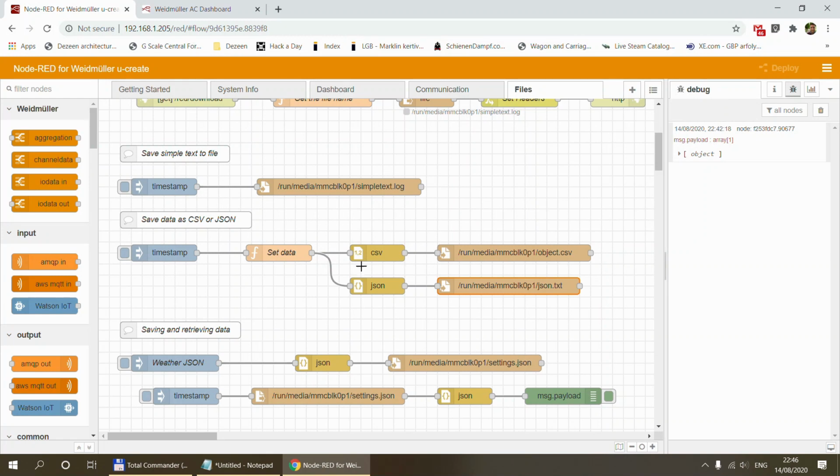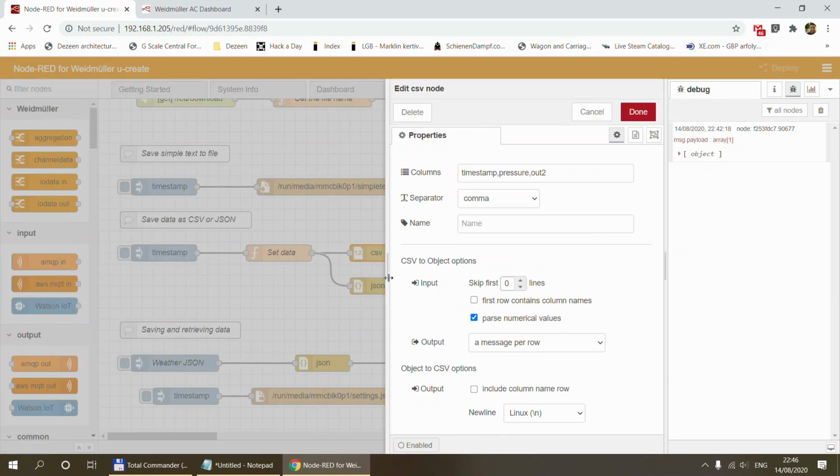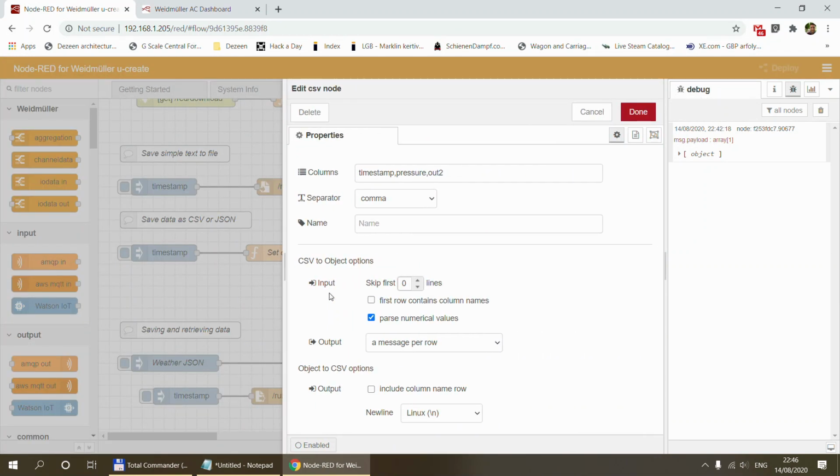And on the other wire, we have the CSV node. When we are converting the object to CSV, as you can see, you have one option to include the column names at the beginning, which I've unchecked now, and just add a new line at the end of the line. And here on the top of the properties, you also specify the columns, and those are basically the attributes in the object that you want to save into a file.